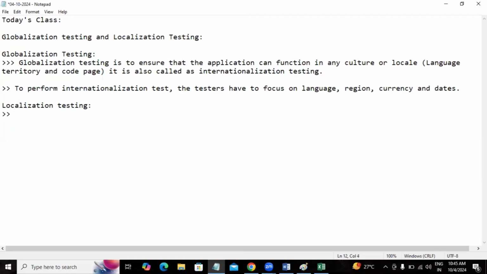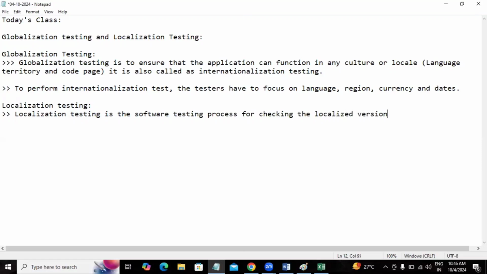I'm getting some notes. Localization testing is the software testing process for checking the localized version of a product for that particular culture or localized settings.